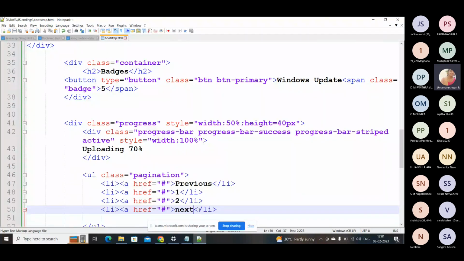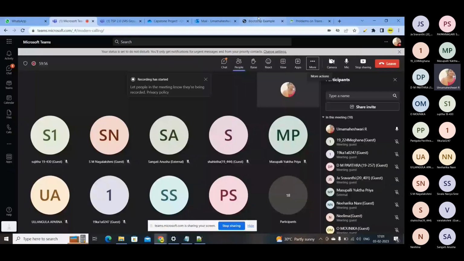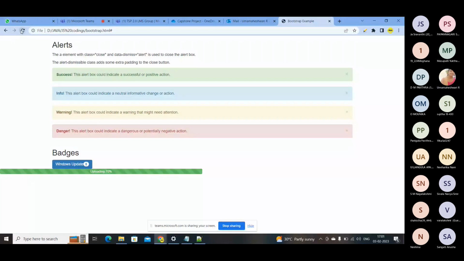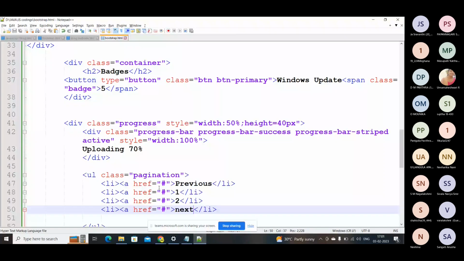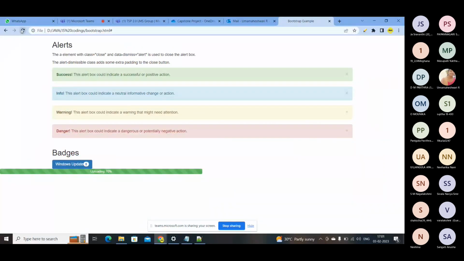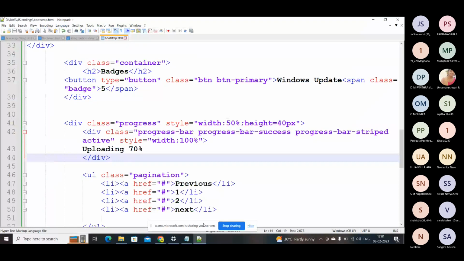And you can also change the sizing. So before that, we'll see the output. So it has an unordered list. I gave pagination.